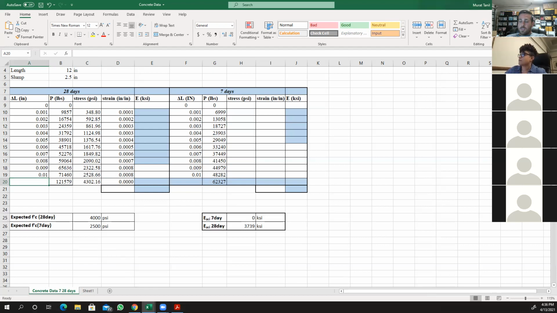Because if you see in the video, you take the compressometer out of the specimen before it breaks, because if you don't take it, it just crashes and damages the entire compressometer and the measuring gauge. So that's why we don't have the deformation measurement at the end of the experiment at the failure. So you're gonna manually get this deformation from the graph, and I will explain to you when we get to the graph section.